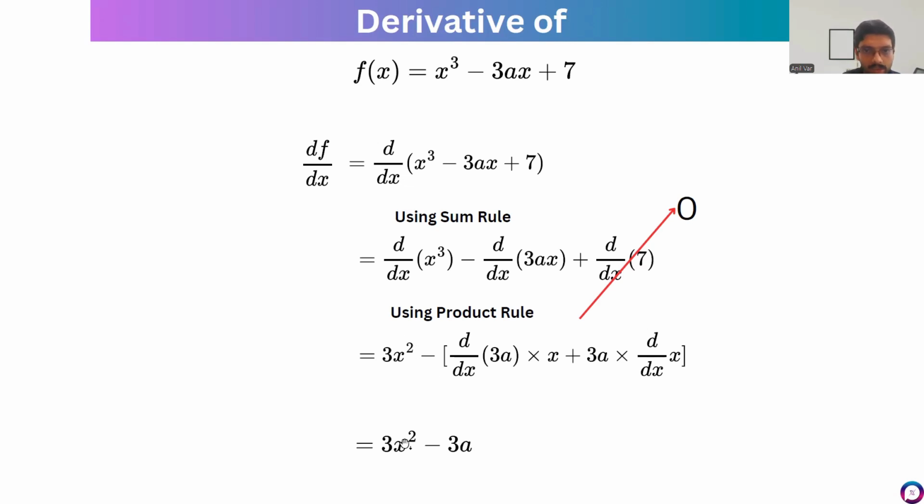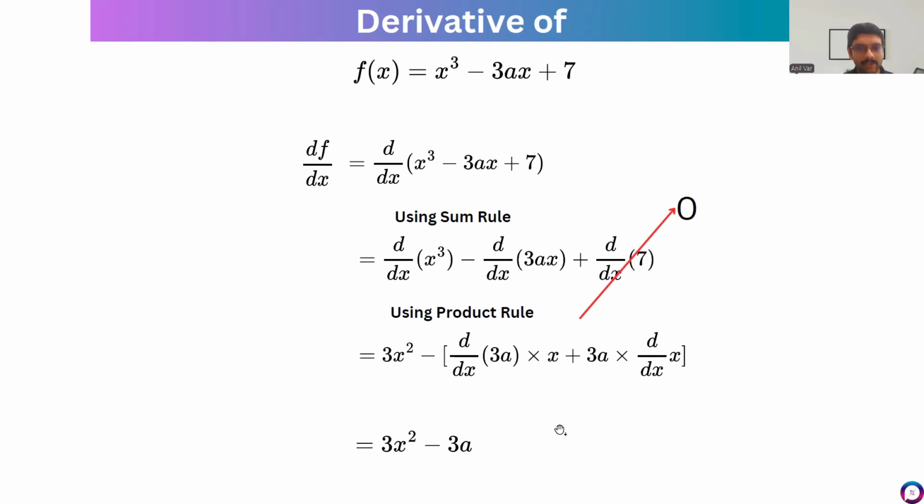Now, let's just come back to this term. I'd written it here anyway. If you remember the rule for a polynomial, the derivative of x to the power of n with respect to x is n times x to the power of n minus 1. So here n is 3, so it becomes 3 times x squared. So what do you have? You have 3x squared minus 3.